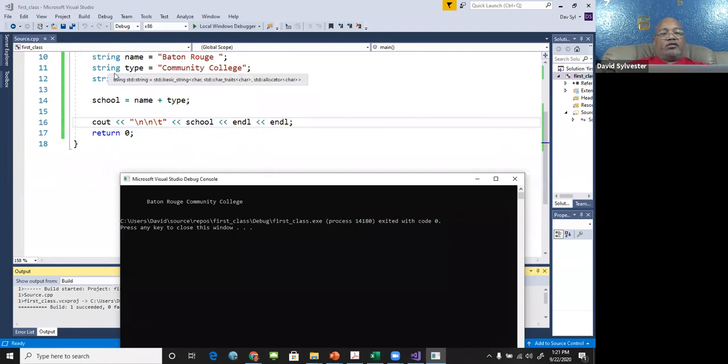Then I had another string called type, and I initialized it to be community college. But then I put these two together with a string variable called school with the plus sign. So I said school is equal to name plus type. So what happened is I concatenated name and type to get one output of Baton Rouge Community College.